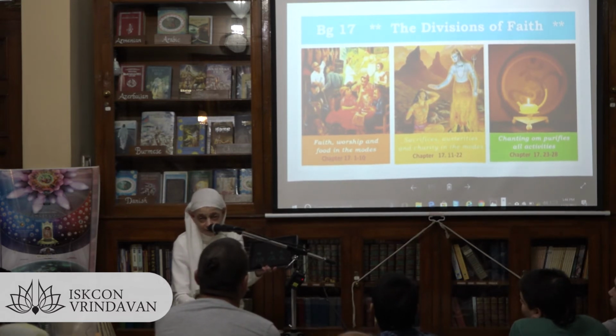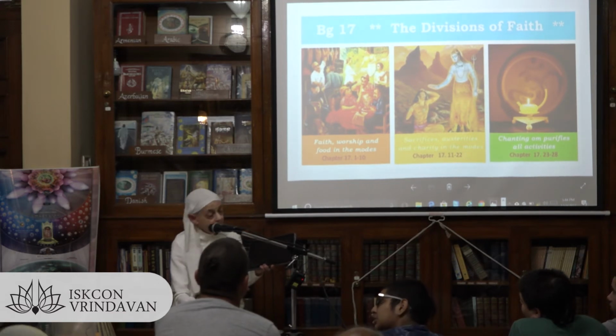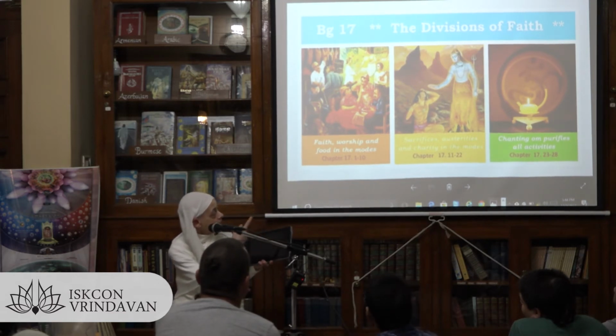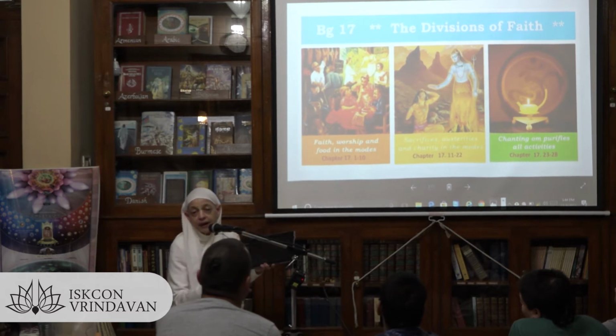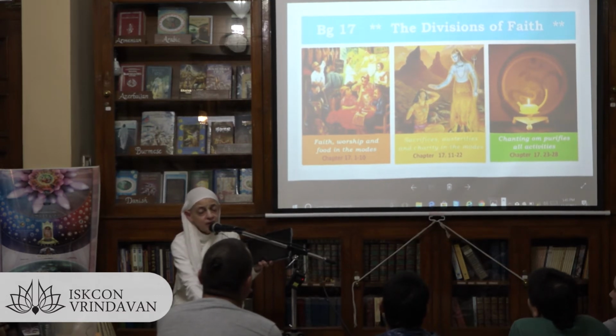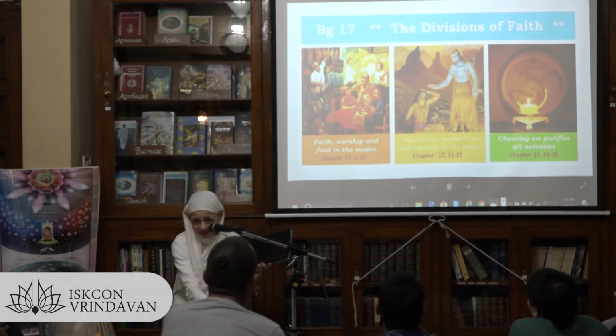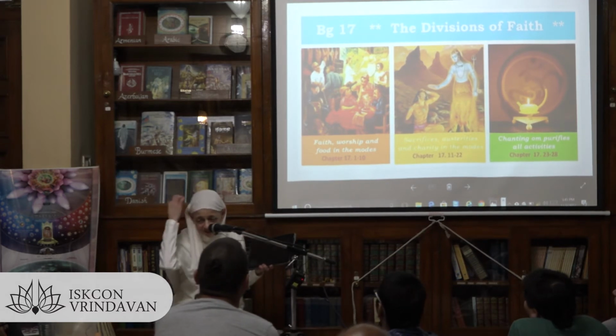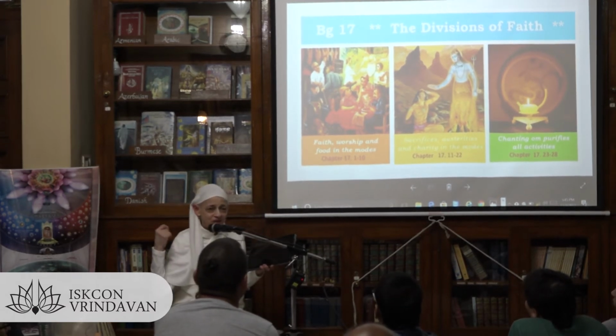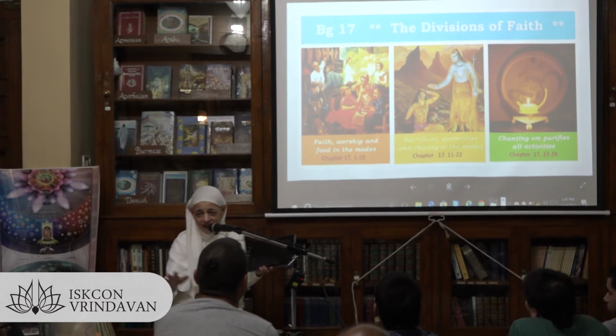Everybody has to eat. And what he eats will determine what he thinks and does. In the middle one, we have sacrifice, austerity, and charity. And there we have a picture of a famous story of Shiva, and he gives a boon to the wrong person. Vrikasura, right? Vrikasura is cutting his flesh. Stop, you don't have to do that.